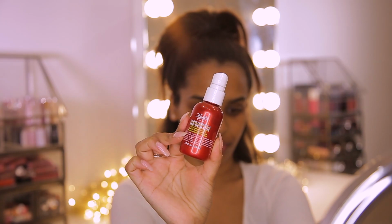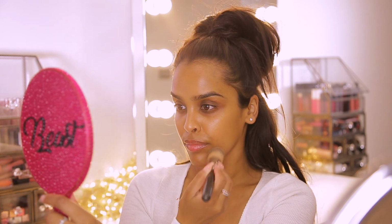Okay, so I'm going to start off with just a bare face, nothing on my skin. Then I'm going to use the Kiehl's Glow formula. I think it's the hydrator. It kind of acts like Max Strobe Cream. Just makes your skin look really healthy. So we're going to hydrate the skin with this.